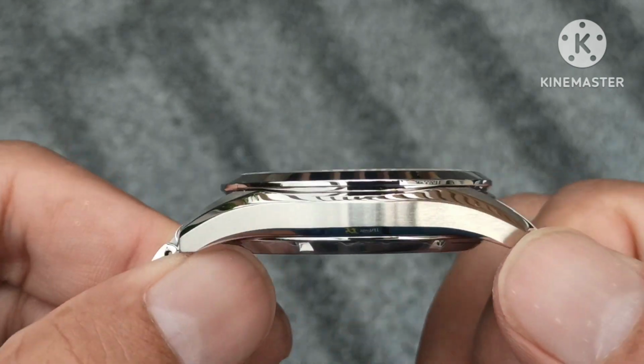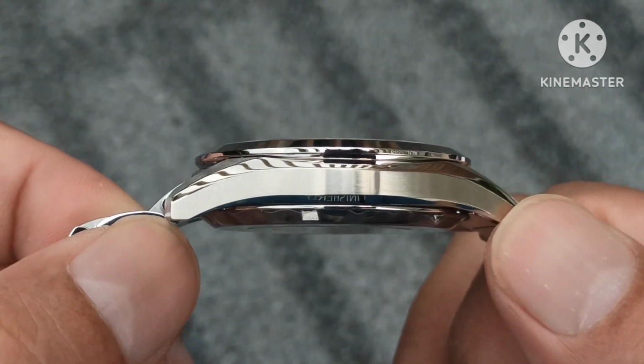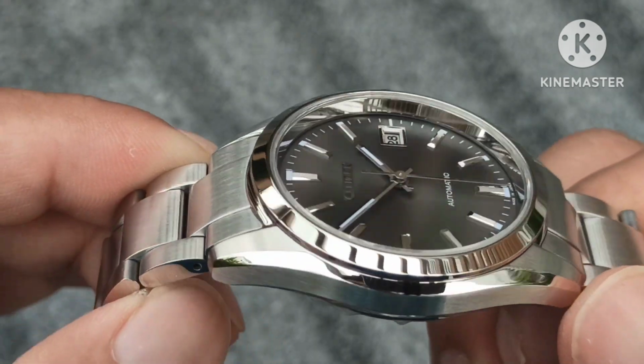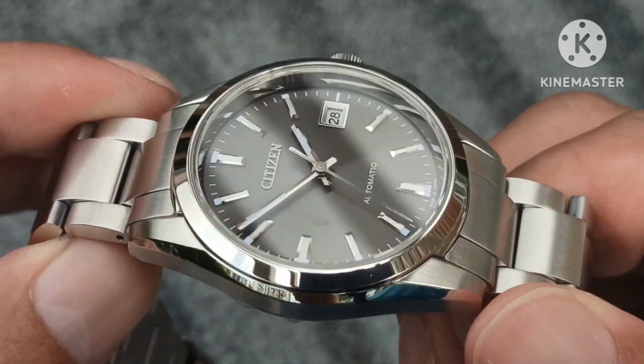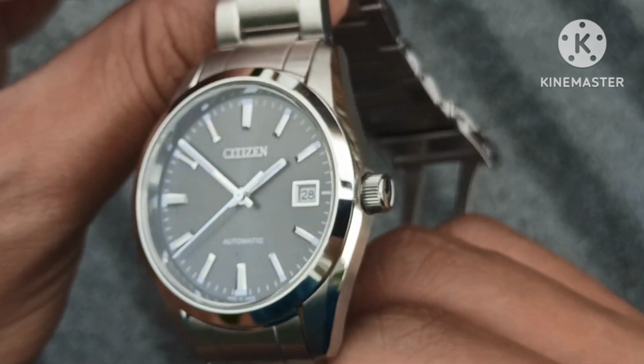Maybe I will give better impressions in another video, but the case profile is good. There is brush polishing on the profile, and on the beveled edges at the top side it is reflective, and again at the top side we return to satin, brush polishing.